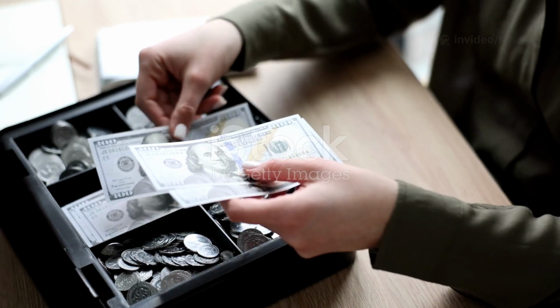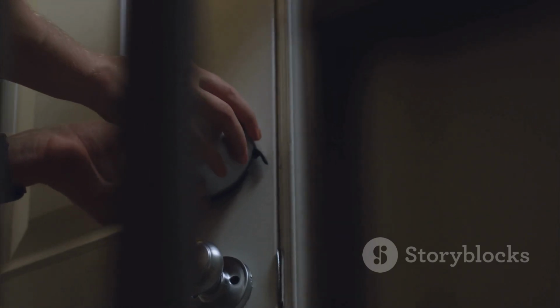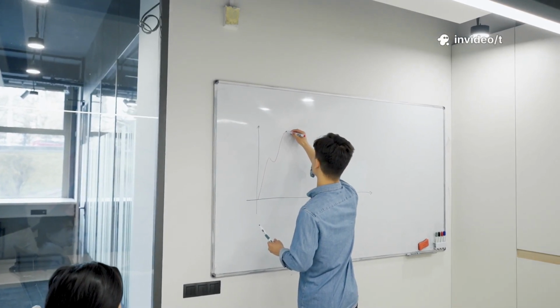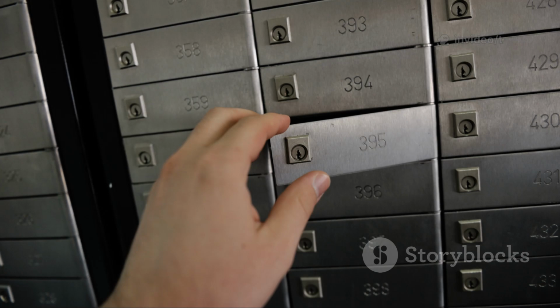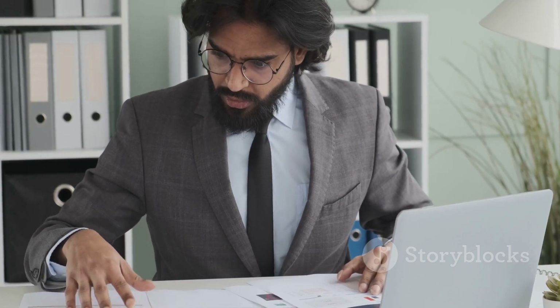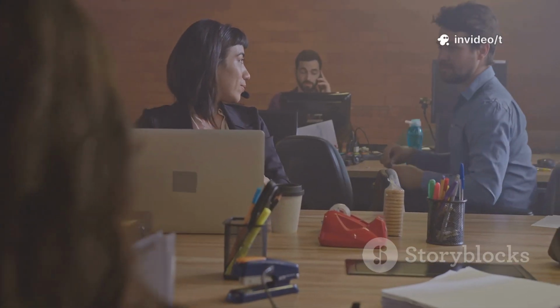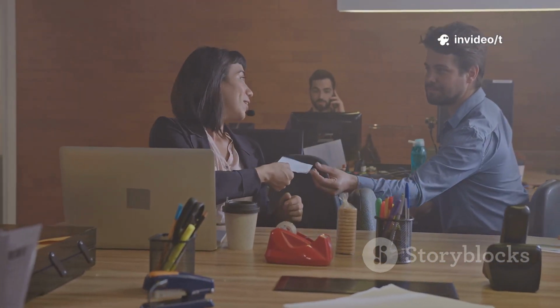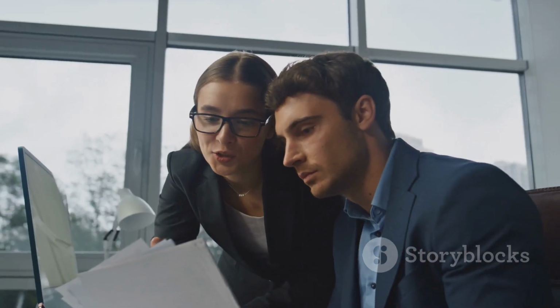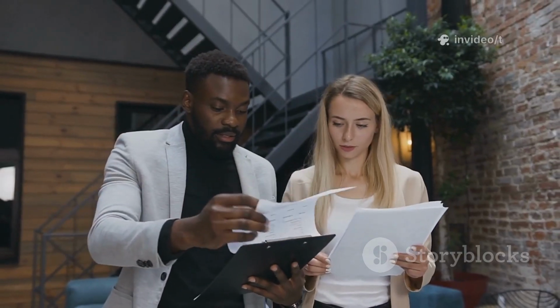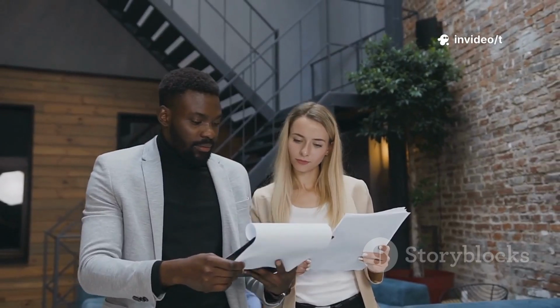Your business's money needs protection. You wouldn't leave your house unlocked, so why leave your company's finances exposed? The answer: segregation of duties, or SoD. It's simple. Never give one person all the keys to your financial kingdom. When one person controls too much, the risk of fraud or mistakes skyrockets. SoD splits up key financial tasks among different people. It's not about distrust. It's about protecting everyone: owners, employees, and the business itself. With SoD, fraud requires collusion, making it much harder to pull off and easier to catch.